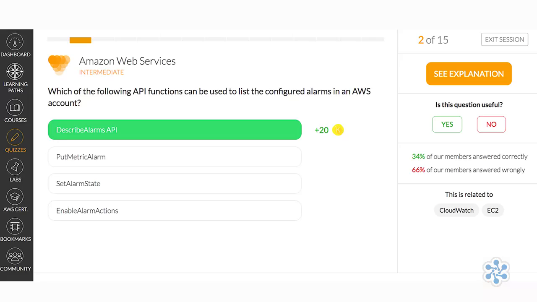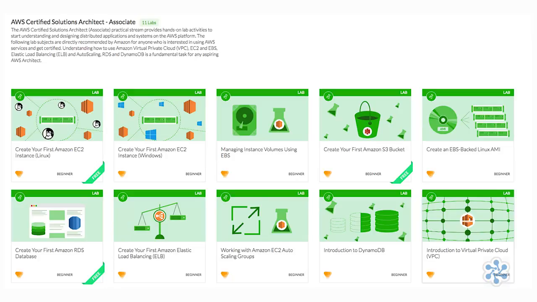Just a couple of last points on exam preparation. First of all, I think it's well worth setting a goal of doing 500 minimum quiz questions. If you can, do 1,000. Quiz questions are a really good way of sharpening up your subject matter expertise and ensuring that you remember all those key facts. Also, well worth doing all the labs.